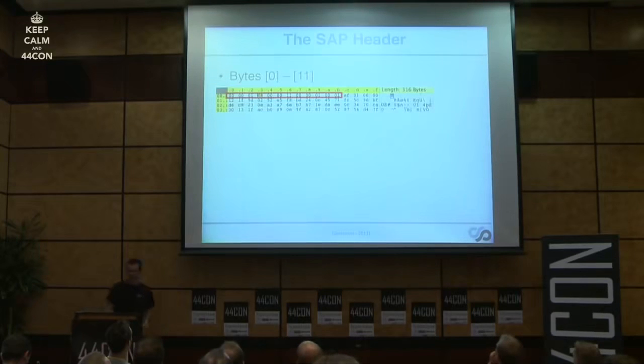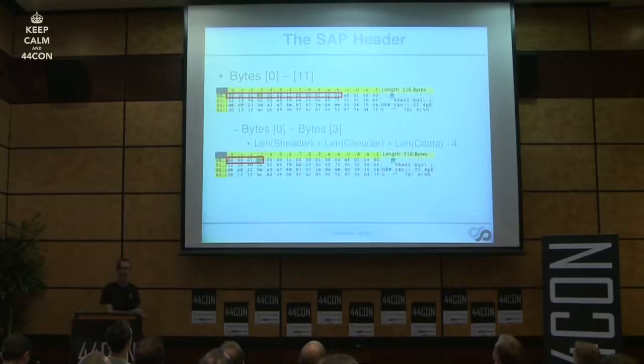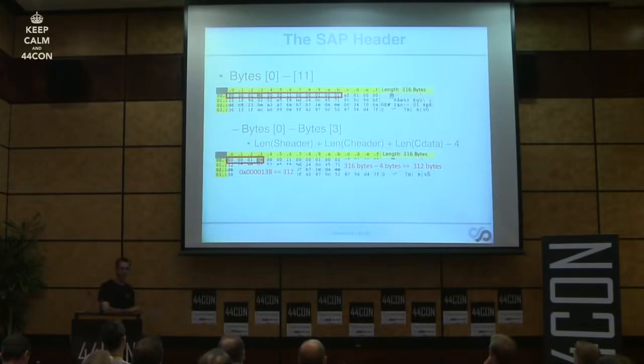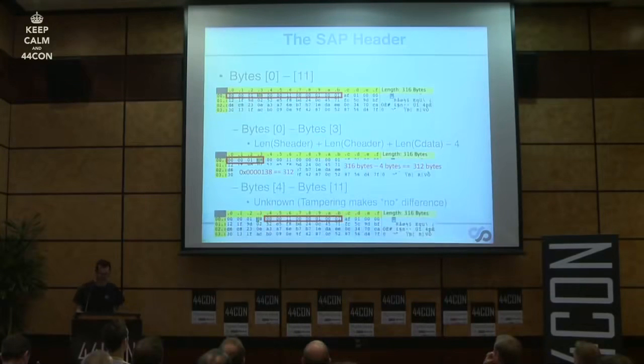The SAP header is interesting. The first 4 bytes give us an indication of how long this complete SAP message is. In this scenario, the first 4 bytes are 0x138. That means 312 bytes. If we have a look on the right-hand side, it says the length of that compressed packet is 316 bytes, because the length of the message excludes the first 4 bytes. So the actual compressed data is 312 bytes, including the compression header. Now, I played around a bit with these other bytes and it doesn't seem to make a difference. In the toolset I'll be demonstrating a little later, this is hard-coded. So I don't know what they do, but that's it.